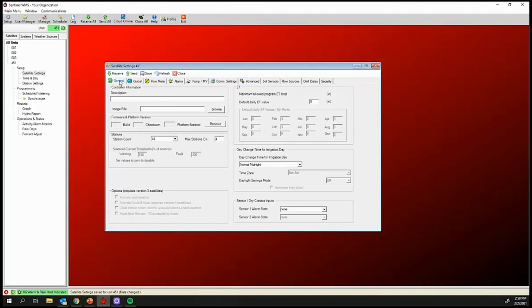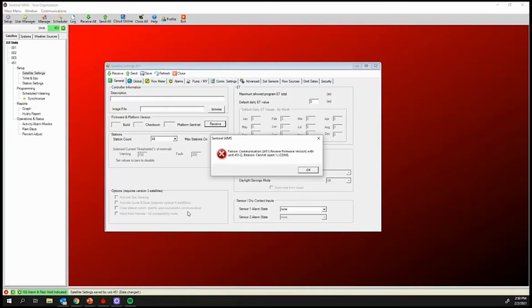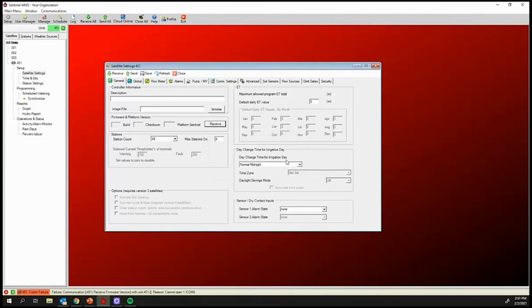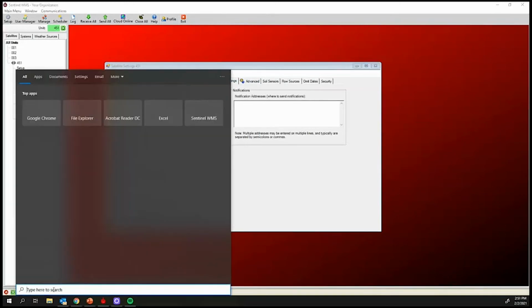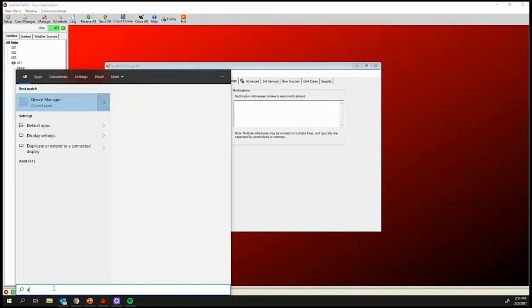I'm going to come back over to the tab that says General. I want to get this firmware version right here. So you notice how it's got its own receive button. I'm going to use that receive button now and check it. And it did not communicate. And I changed my USB connection today. Let me check here real quick in Device Manager. So let's take a look here and see what it shows. So I'm going to open up my Device Manager here.